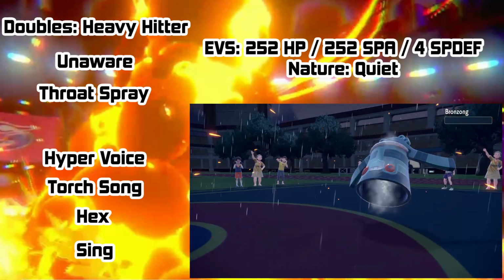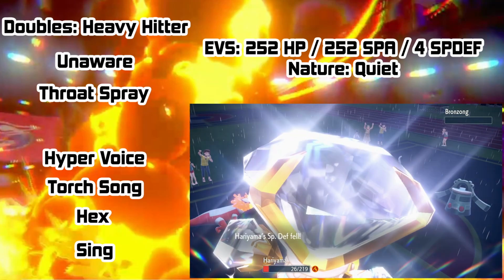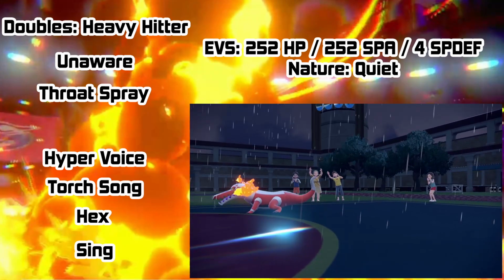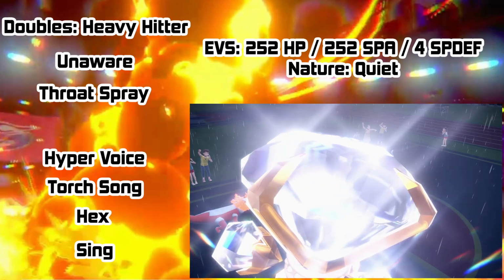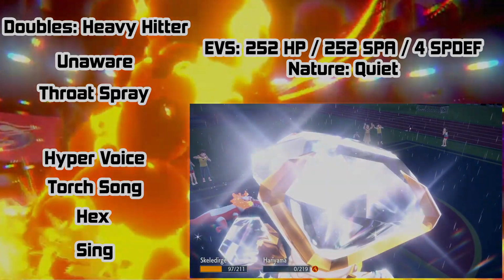I think one option here you could go with is maybe instead of Sing or instead of Hyper Voice, you could go with Protect on this set as well, just because this is going to be a very threatening set, and so opponents are going to want to try to double up on it potentially, and that's where Protect can really come in handy.